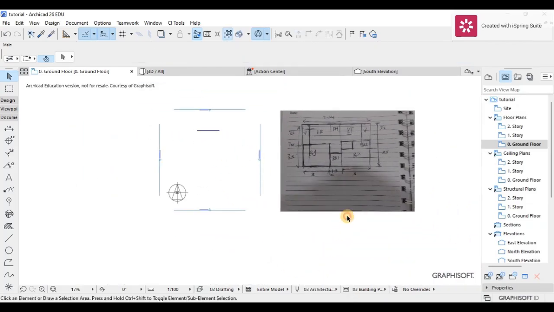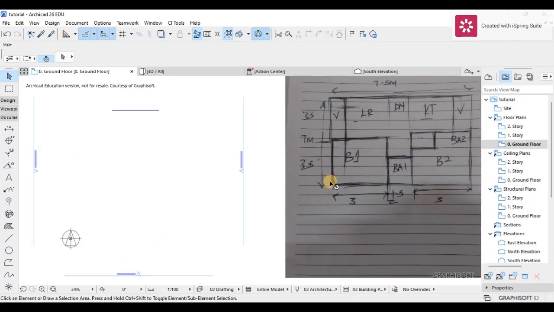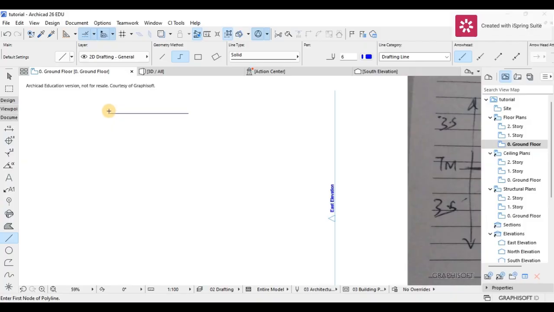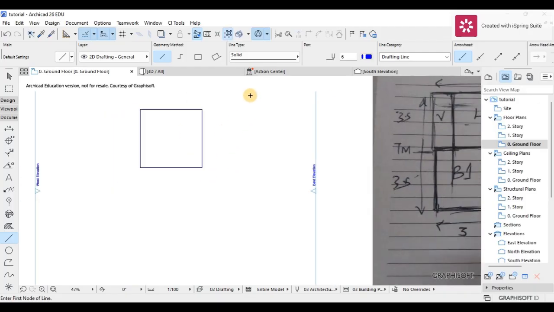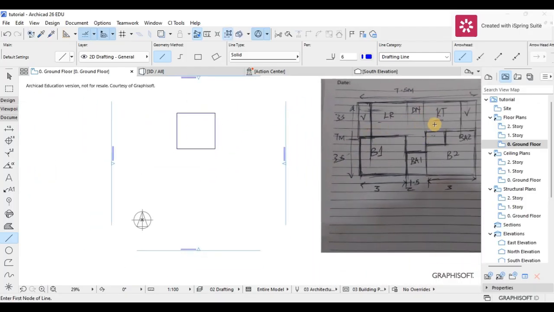The next thing, I'm going to draft the same kind of line that is 7 meters on this corner here, and I'm going to drag a copy to the other corner too. I'm going to come back and draft a line there, then Tab, and make sure it's 7 meters. Then I enter, and make sure this one is 7500, then enter, and we just finish it off like this. So this is going to be the constraints of our house here.